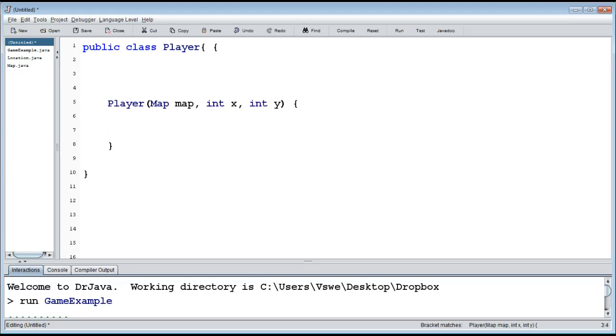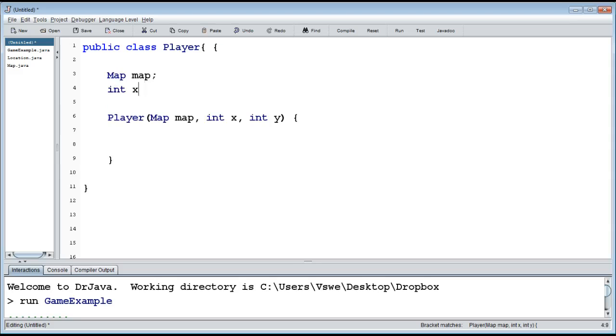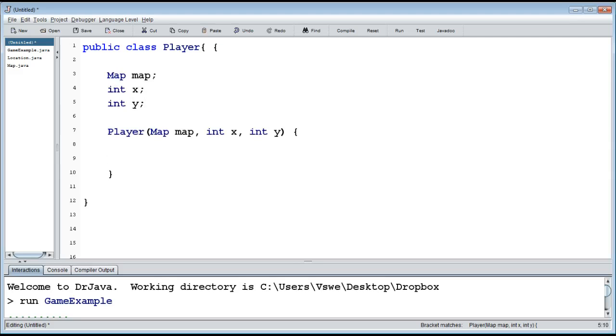And those things should obviously be saved, because we will just remember the values of these while we're inside the constructor, and they are of no use for us in there. Okay. Map map, int x, int y, and then I can say, exactly like I did before, this.map, that's going to refer to this map there, rather than this.